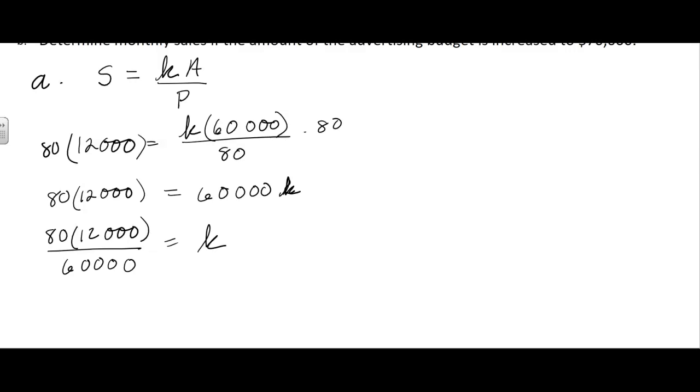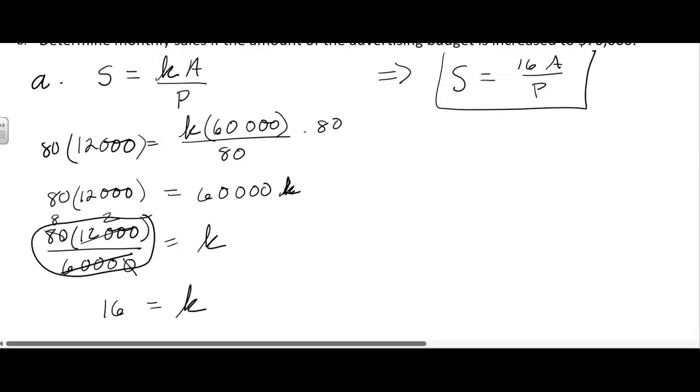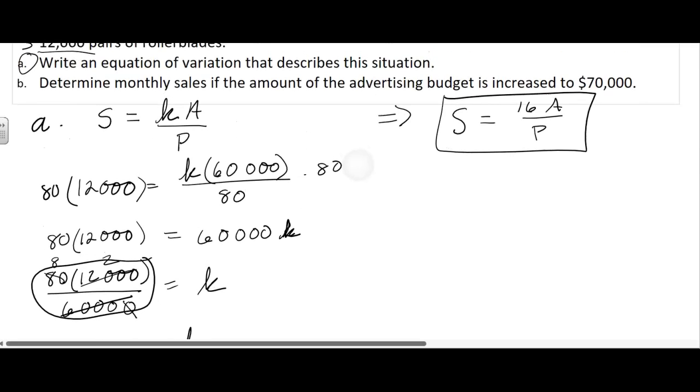Now, I would maybe think about dividing this by 10 and making that an 8 and dividing that by 10. So now I'm at 6,000. And then I know 6,000 is going to go into 12,000 2 times. So I'm going to say 8 times 2, so I'm going to say K is 16. And I would probably just do it that way. But you could put all of this in a calculator with all the zeros. That would be great. Okay, so we come up here and we're going to say the sales equals 16 times the advertising budget divided by the price of the skates. Okay, I'm going to say that's what they want for the equation. I don't know if they want the model or if they want you to figure out K, but you have to figure out K eventually anyway.